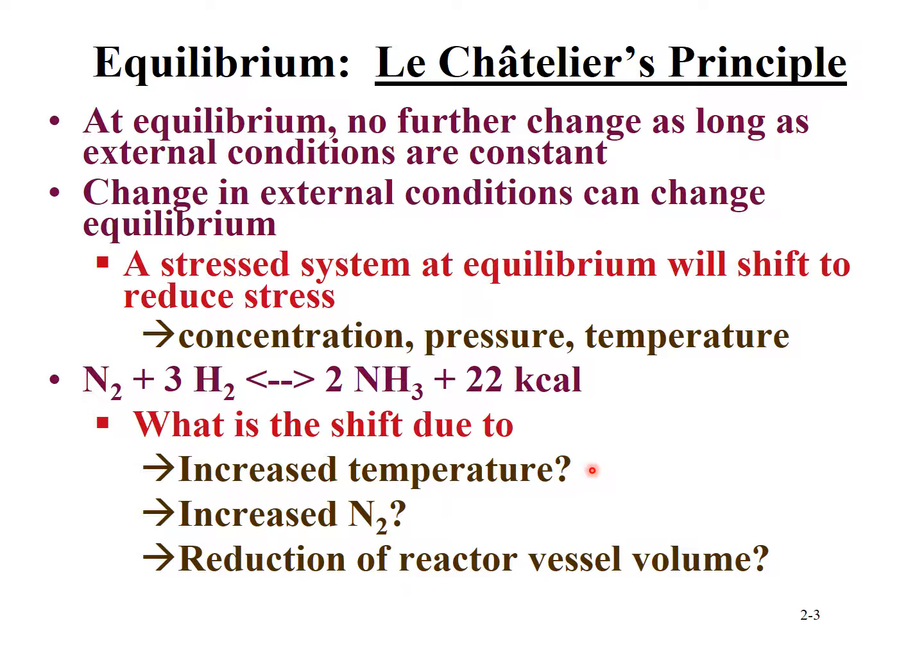What happens if the temperature were increased? Well, the reaction heat is shown on the side of the product. So if we increase temperature, we would expect the reaction to go in the way where the reactants would increase. As an exercise, you can think about what would happen if we reduced the volume of the reaction vessel. I have 4 moles of gas here, but only 2 moles of gas here. If I were to decrease the vessel size, the volume, the pressure would increase, so the reaction would shift to decreasing the pressure.